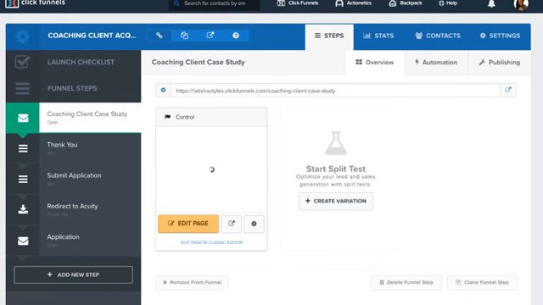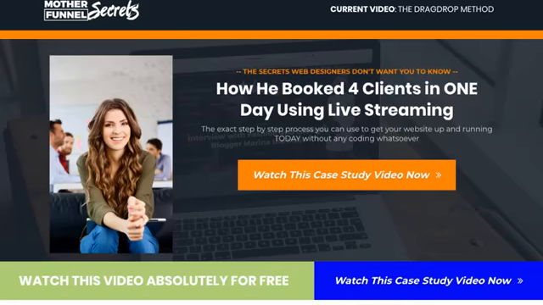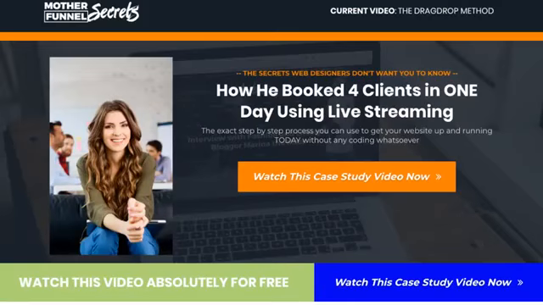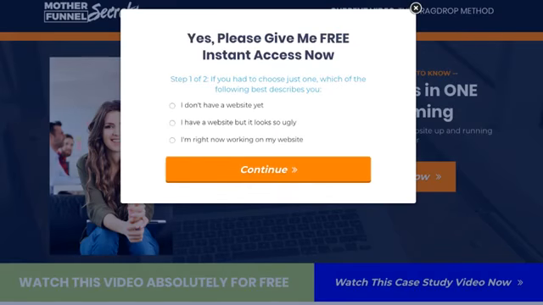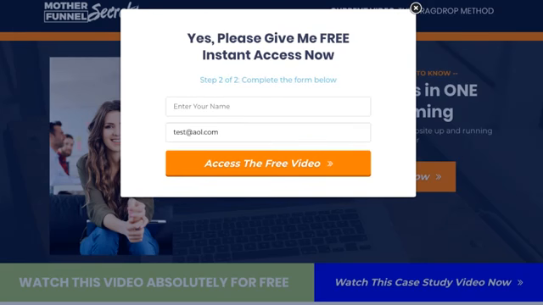And now I want to test this page. So I want to look at it myself. All I did was come to this link and click this arrow to go check it out. I want to scroll through it to see what it looks like. I want to check the pop-up. I see that I've got the survey here. Then I click continue, and then it gives me the option to put my name in.